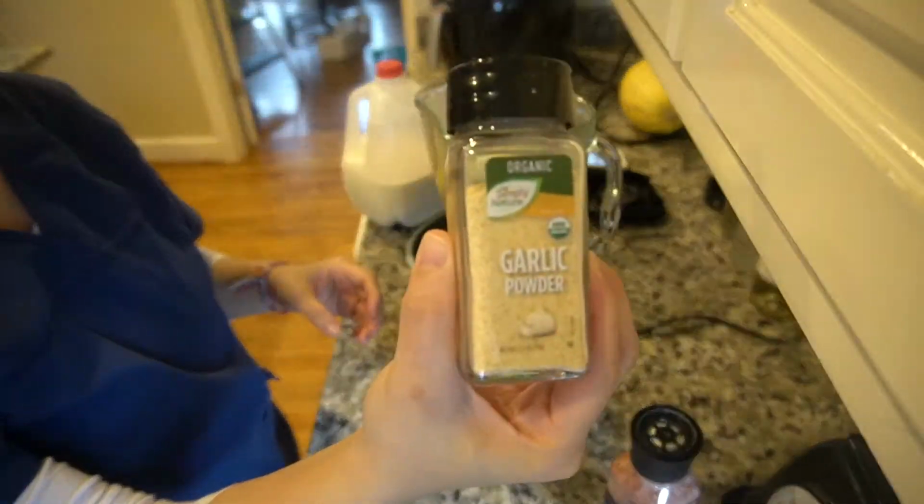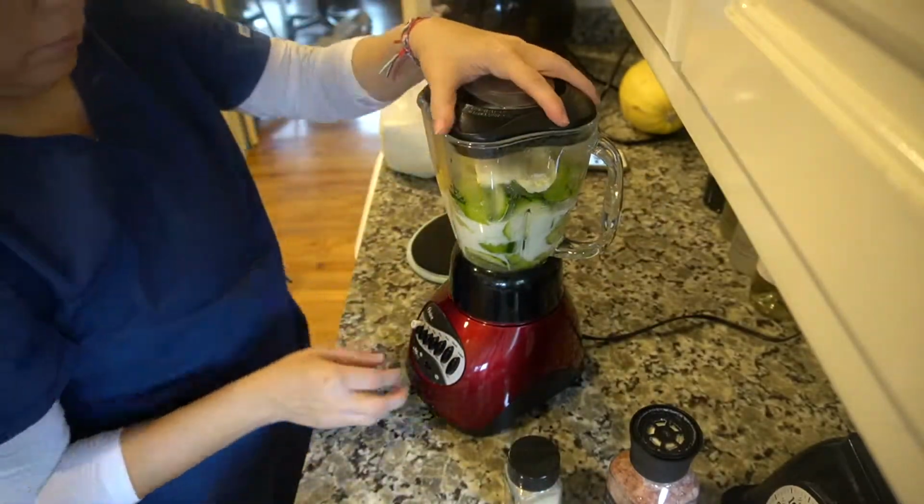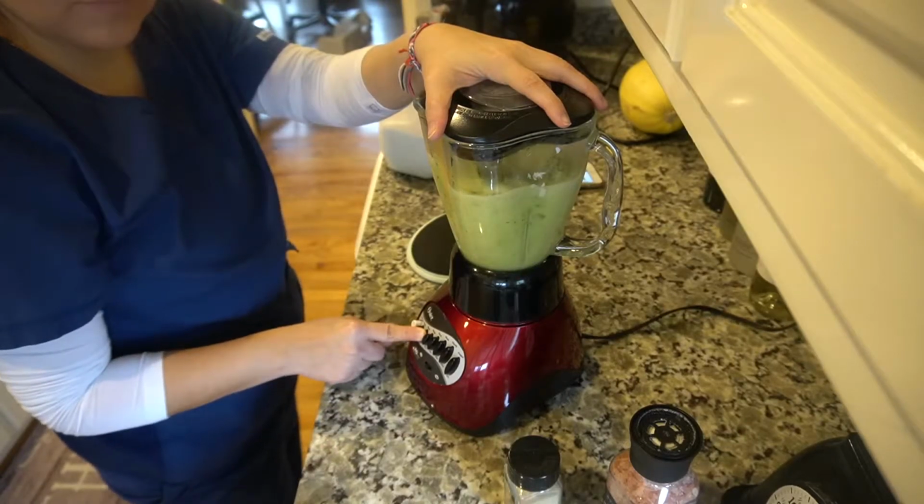So this is what I gave my son when he was a baby. So I make him soups like this. Even now he's 13, and I'm actually making this for him.